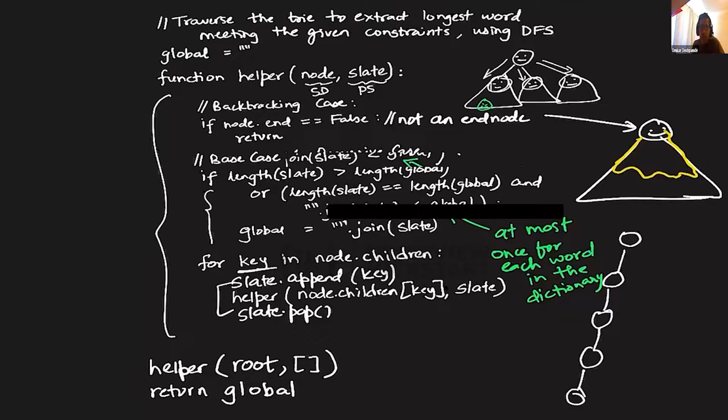Okay, so, Tal? Just a question. So if we move the if check to the for loop, then I don't need to mark the root node as an end string, right? If I move this if check, you mean? No. I don't do the backtracking case, so I'll check. I won't go into a child if it's not an end node, and then I don't need to mark it because the global starts with empty string anyway. Right. Yeah, so the other way of implementing backtracking is for the parent, well, manager, to make that check before delegating to the subordinate. So in that case, if the root manager is making that check, the root manager is always going to be executing. But yeah, so that would also work.